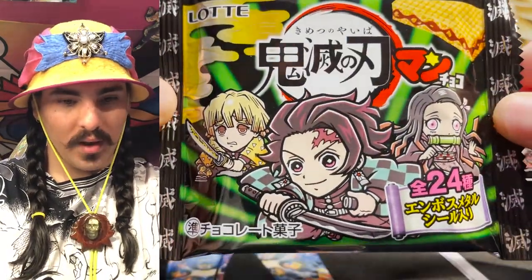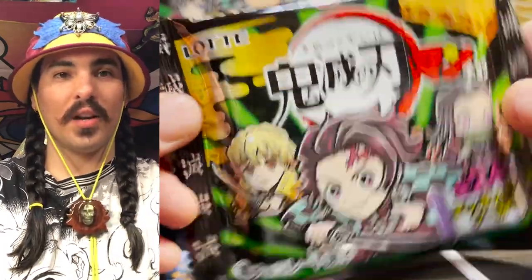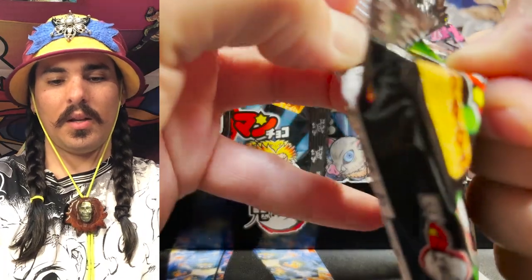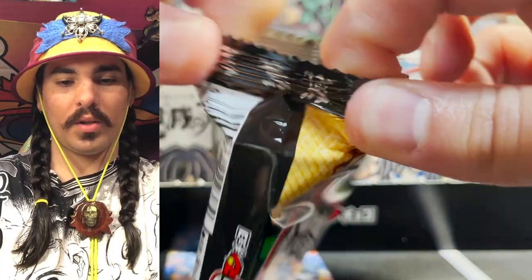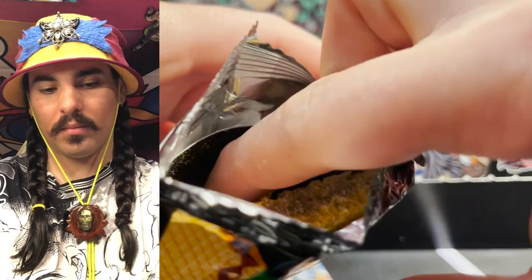Look how cool this art is. I love the Bikkuriman style. It's so cute. Really, the line work is so excellent. What amazing history and amazing snack tradition. So let's get into this first Shrip'Em here. These are gonna be a little bit more of pop-ems, actually. And kind of pop them there. And then we're just gonna reach in here and get the sticker out.